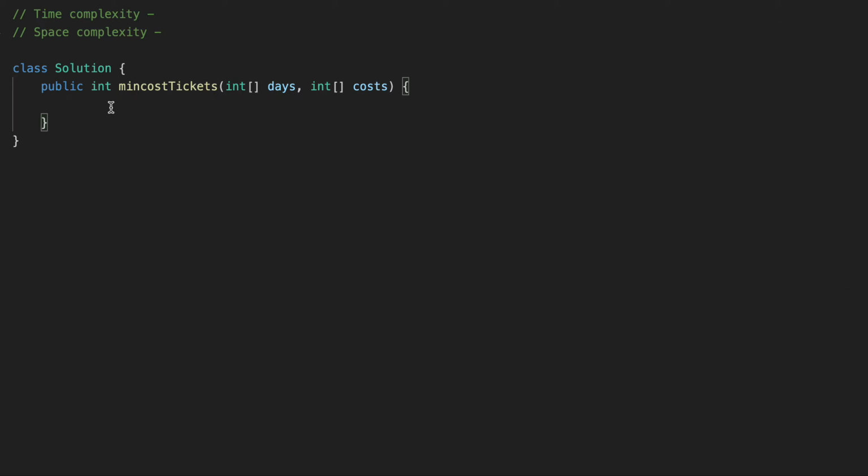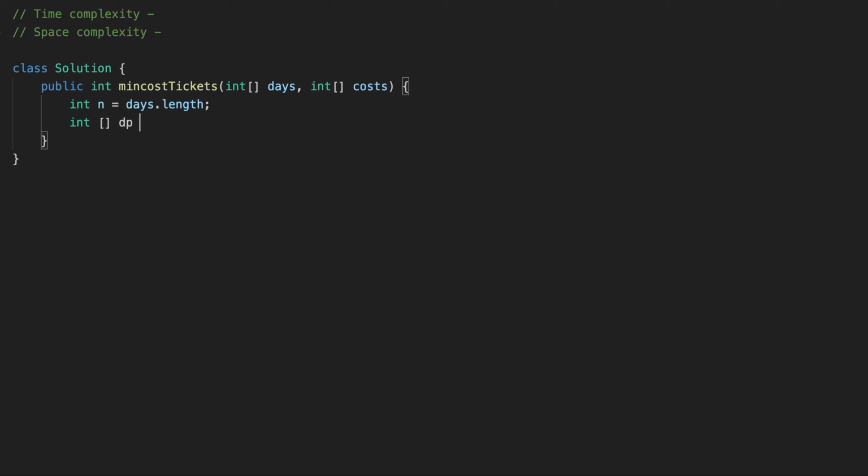First thing to do, let's take the size of our array, let's call it n, and because we are going to use that a lot, let's take the days length. Okay, and now let's create our array where we are going to store our total amount, dp, which we are going to return at the end.